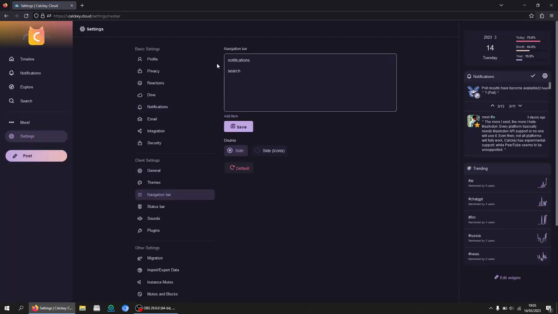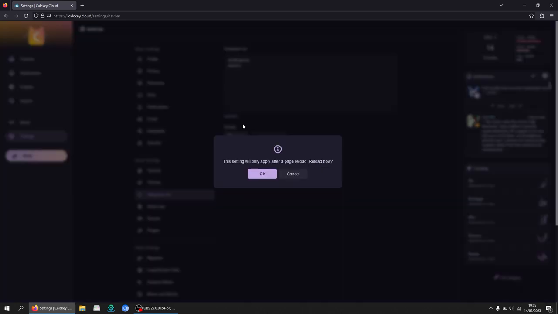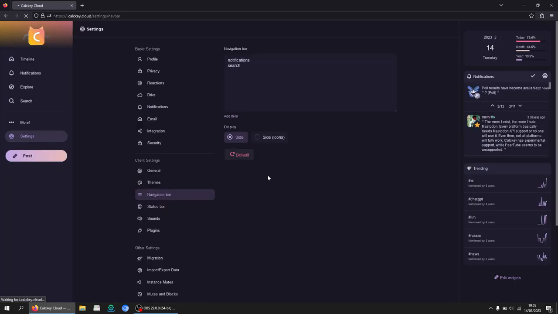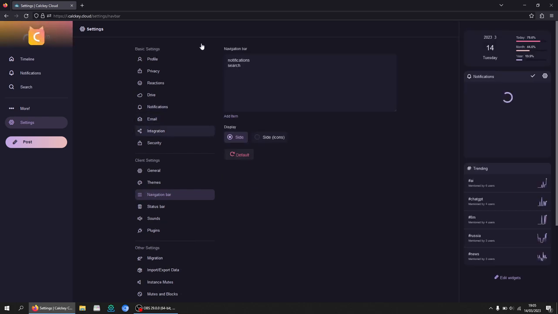I don't really use Explorer if I'm being honest. In fact, I don't really use the sidebar. It's the sidebar, it's the navigation bar. At all, if I'm being honest, it's only really for search. You know, I've got my notifications on the side, what am I supposed to do?